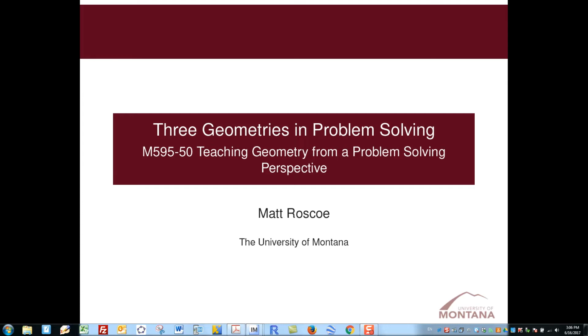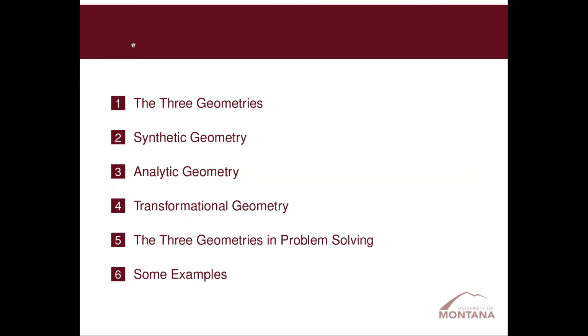This week, I'd like to just wrap up by talking about the three different geometries and how they come into play in problem-solving settings. So, a quick overview. We'll just review what the three geometries are: synthetic, analytic, and transformational geometries, and then I'll make a quick statement about how I believe that the three geometries are usually never used exclusively in problem-solving settings, but rather play a role in supporting one another in constructing solutions, and hopefully give you some evidence through some examples.